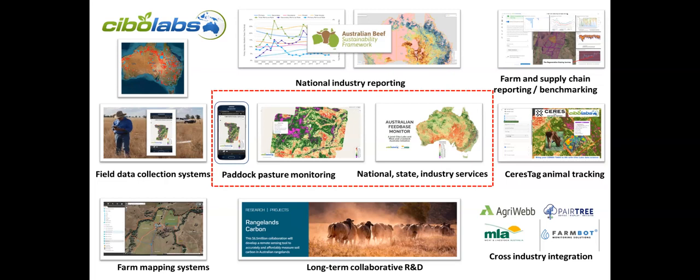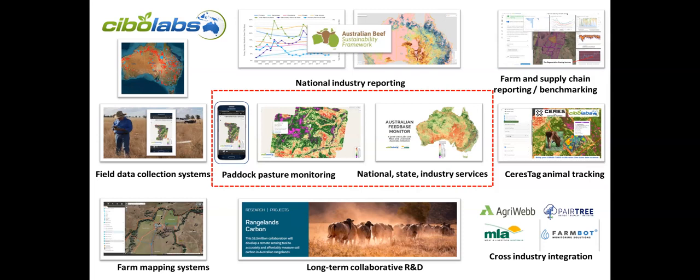We've got about a dozen people working on things within the business, and growing quite rapidly across a whole range of things. In terms of the activities we're working on at the moment, our core business is really around pasture monitoring, and we're doing that at paddock and national scale, and I'll show you some more of that in a minute. But around that, there's a whole range of things happening, which is really changing the ag tech landscape.